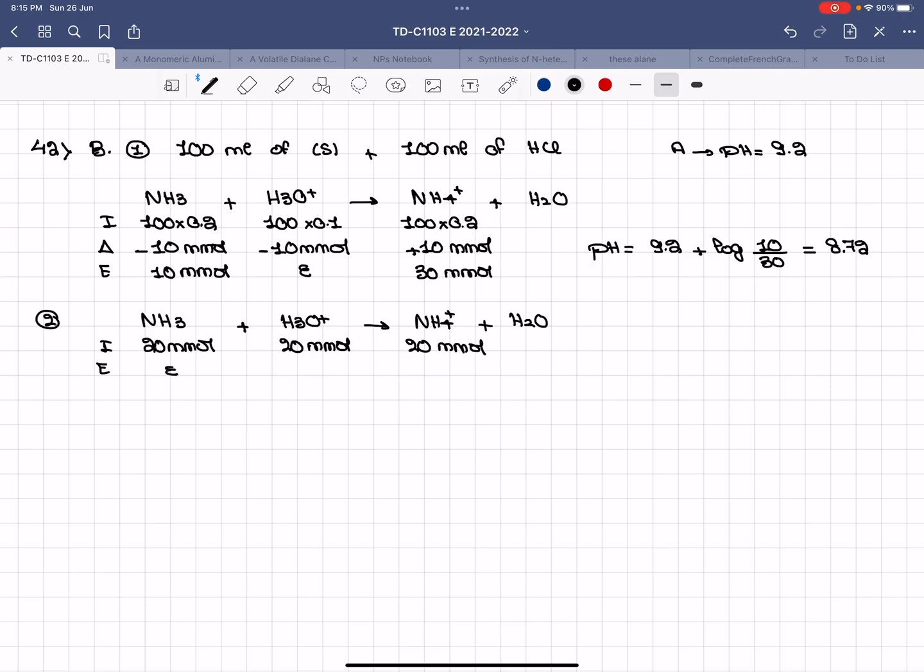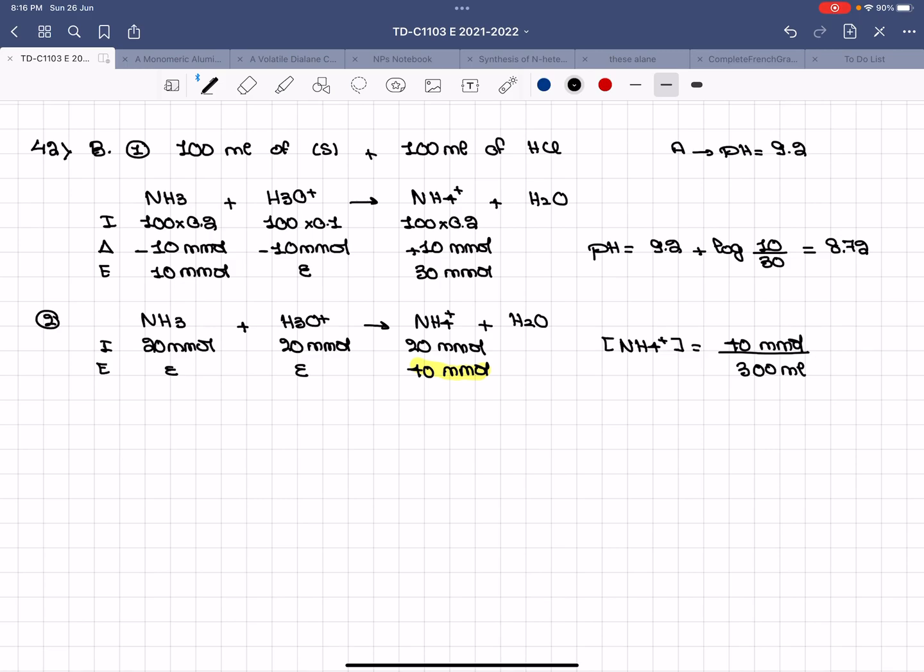This will be a value of epsilon, and 40 millimole. So now what do you have in your solution? In my solution, I only have the weak acid NH4+. The pH is determined by NH4+, which is the weak acid. So how do you calculate the pH of a weak acid? First of all, you have to find its concentration. NH4+ is basically 40 millimole divided by the total volume, which is 200 plus 100, that's 300 milliliters.